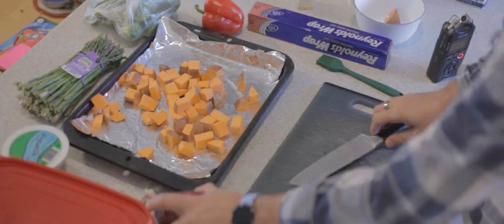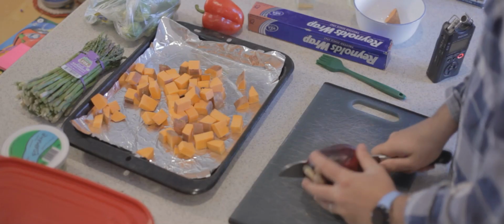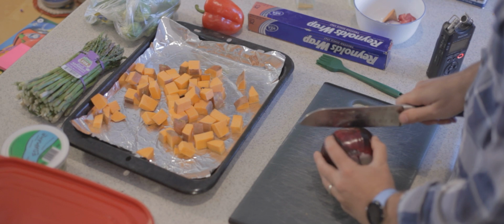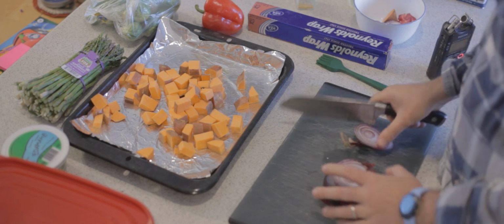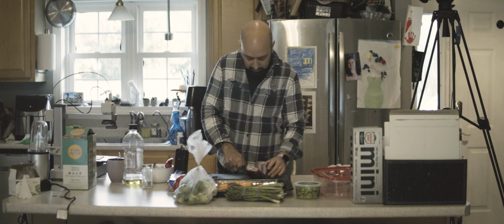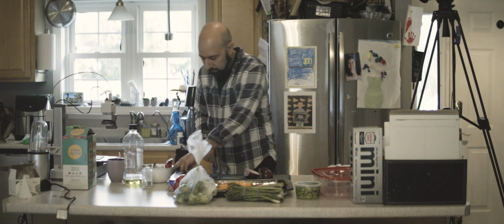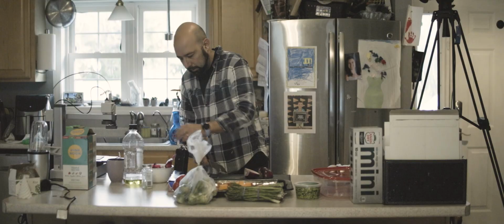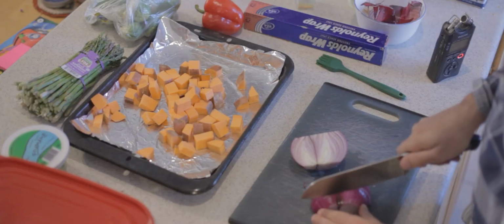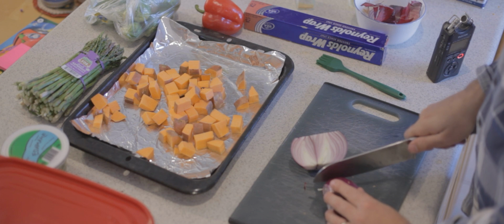All right. Red onion. The ends off it. Cut them in half this way. If you know how to use a knife, you already know how to cut an onion. I don't know why I'm explaining this.